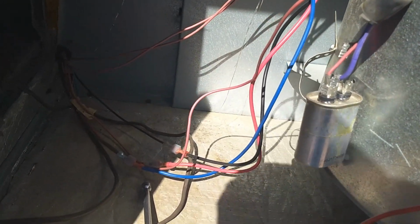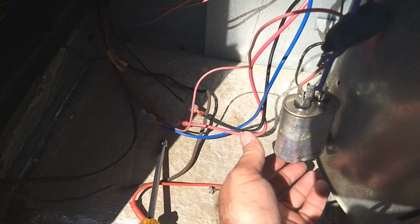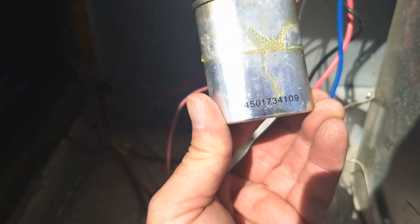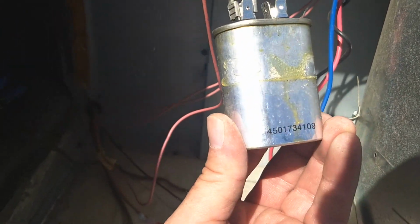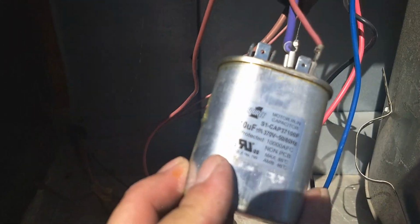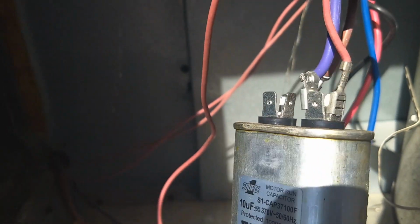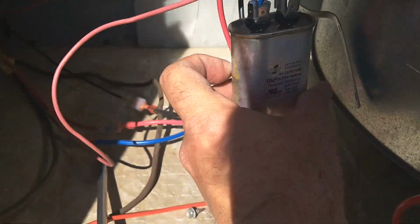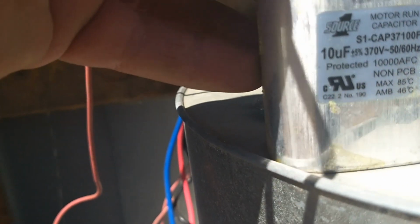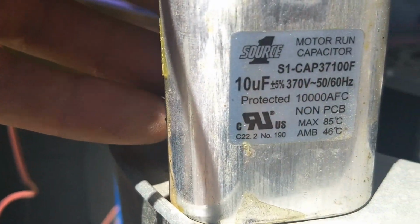Houston, we have a problem. So I was testing this run capacitor for the indoor blower, and as soon as I got a closer look at it, you could see that it's been bleeding oil. And when I tested it, and I'll test it for you right now, by the way, this is a 10 microfarad capacitor.